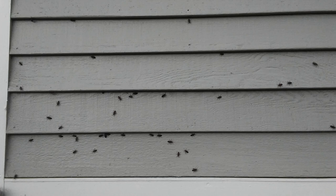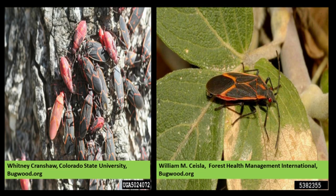Do things slow down for you in the plant clinic this time of year? Well they do, except this last week before all the snow came, we had a lot of calls about invading insects. Those are our main calls this time of year. Will Michael from Across the Fence sent me a picture — this is a really common question right now — it's a box elder bug. What people notice is all these insects collecting on the southwest sides of their garages or houses. Basically the insects like the sunny, warm wall — they're just like us. But as soon as the temperatures get colder, they want to move inside, just looking for a warm spot. They're a pretty bug — a true bug. They've got three red lines on their thorax, the area right behind their head.